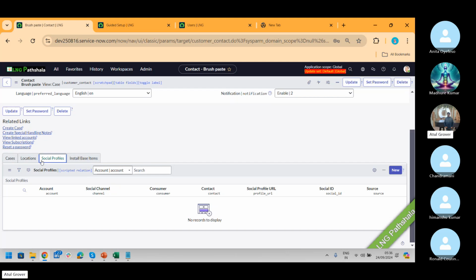This is an external one. MS Teams will not be there. Social means your Twitter, your Facebook, because nowadays consumers and customers are so smart, they log the issues on Twitter as well.